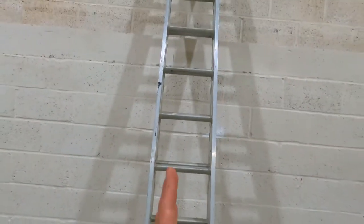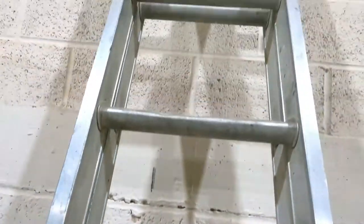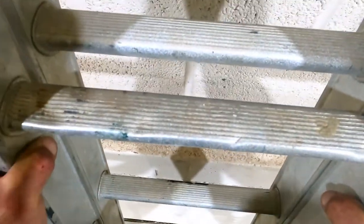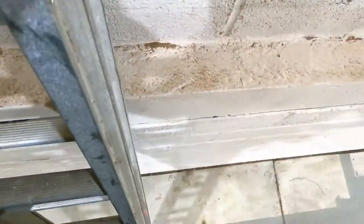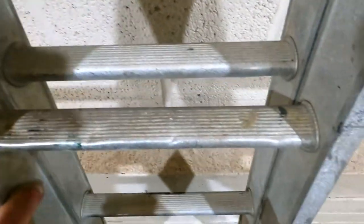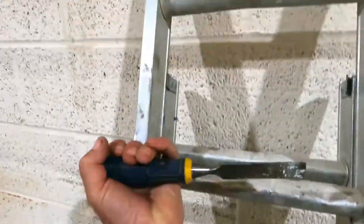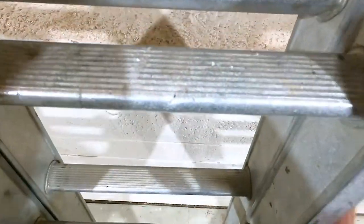When you're walking up your ladder, you always need three points of contact. Also, if you're carrying tools, put them in a work belt or work pouch. I've always got one hand on the ladder, so I've got my tape, drill, square, pencil, chisel, and paintbrush all in my pouch. Always have three points of contact as you come up and as you come down.